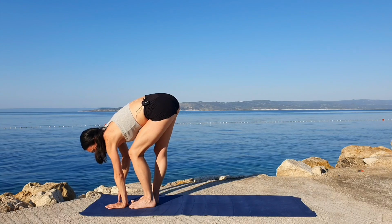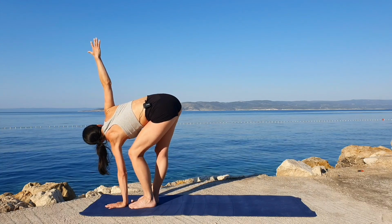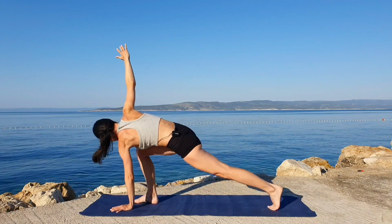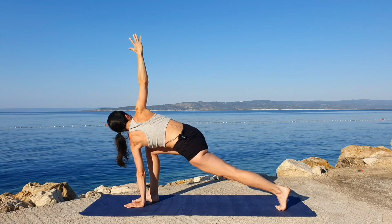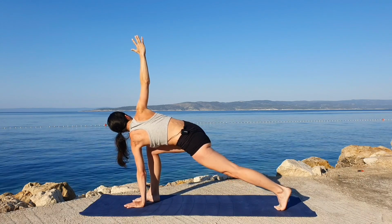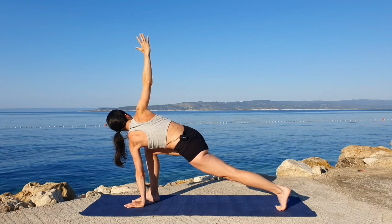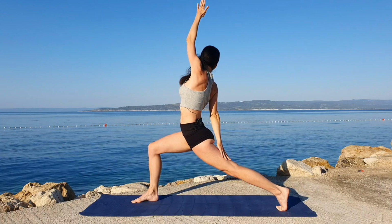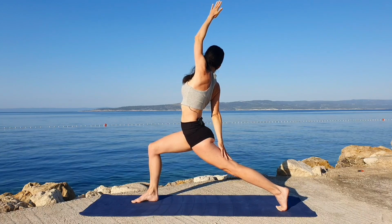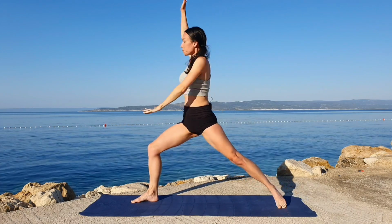Bend your left knee, and with inhale, reach your right arm up, and exhale, left leg back. Reach your arms up, right shoulder above your left, and with inhale, lift your body up, and right palm on the back of your left thigh.